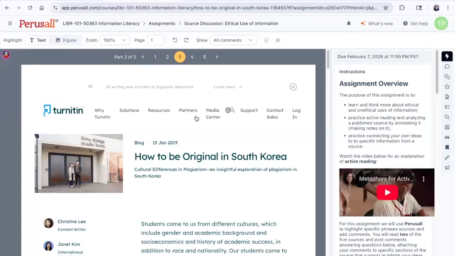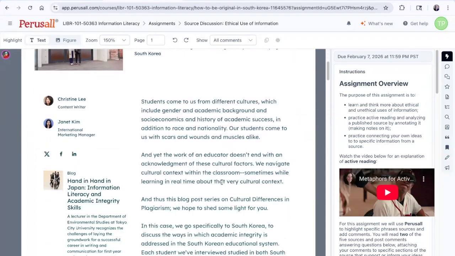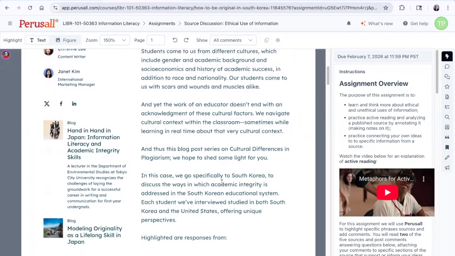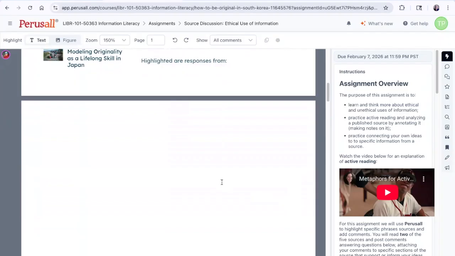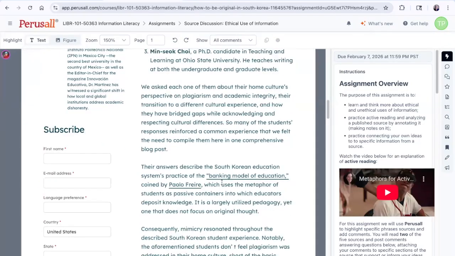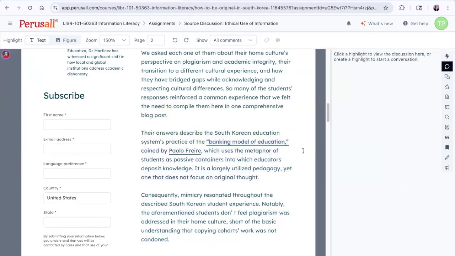So I'm just as an example going to go to number 3, an article called How to Be Original in South Korea, that talks about cultural differences in how plagiarism is viewed. And let's say I want to comment on this section that talks about the banking model of education.